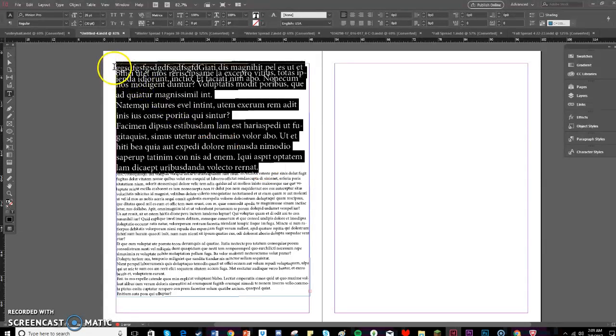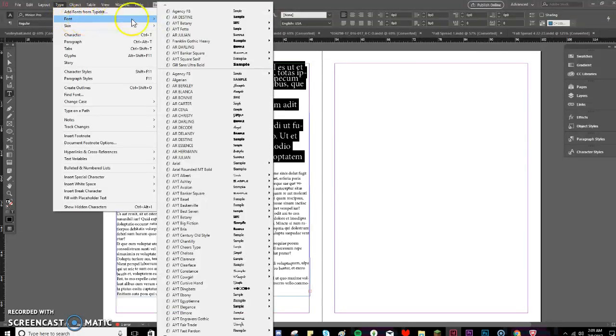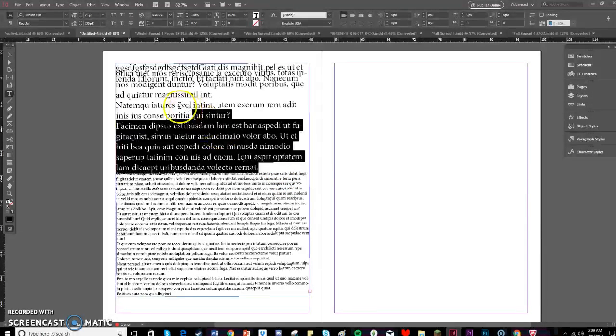Okay, so I'm going to highlight this text, and your fonts are going to be in 2 different places. As with many things with InDesign, there's a few different ways that you can get to things. One thing you can do is come up to the menu and go to Type and then Font. That's one of the first things that appears here, and you'll see all your fonts appearing right here. On the left hand side is going to be the name of that font, and on the right hand side is going to be just a little example of what that font looks like. So that's good to use if you're in need of a certain type of font.